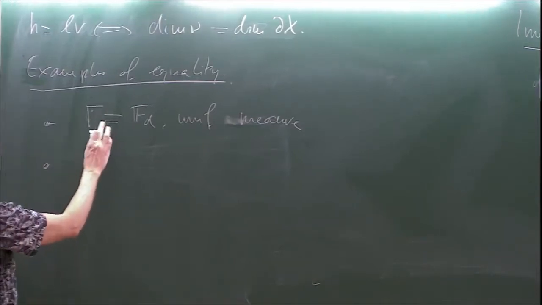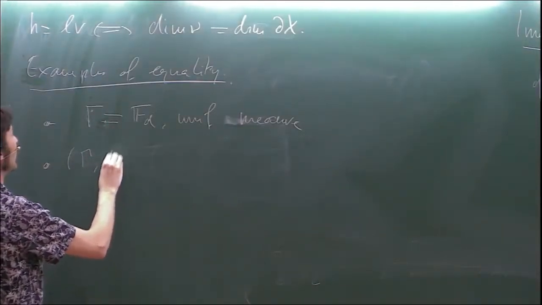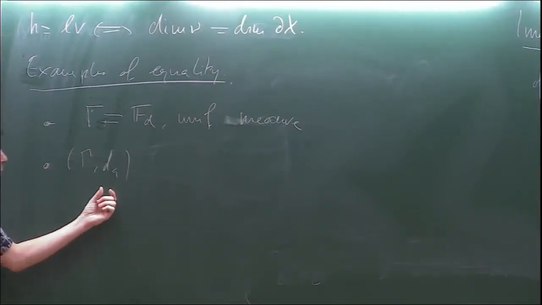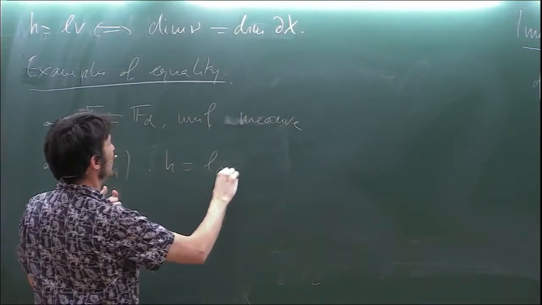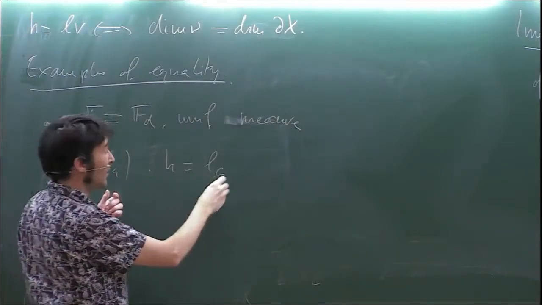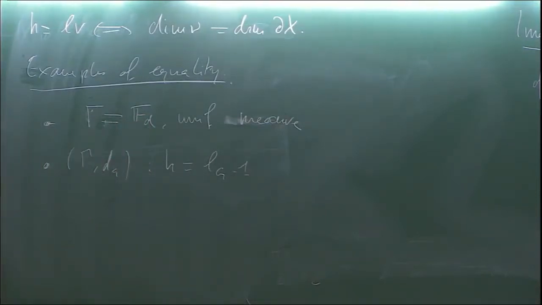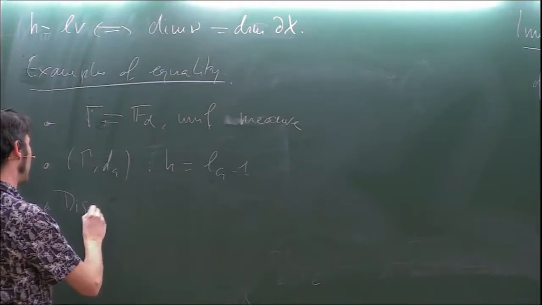So now, maybe you don't notice, but if you endow gamma with the Green distance, there we also have equality, because the entropy is equal to the drift times the volume, which is equal to 1. Okay. So this always holds. It's kind of stupid. But then there's another set of examples.